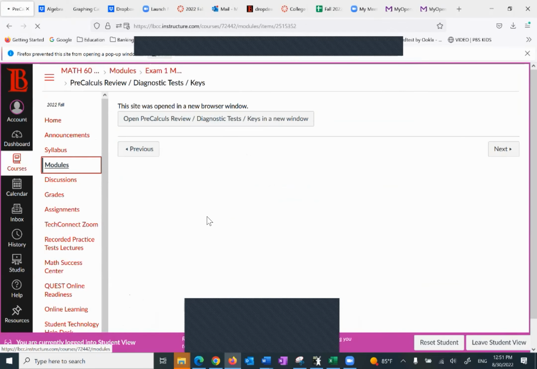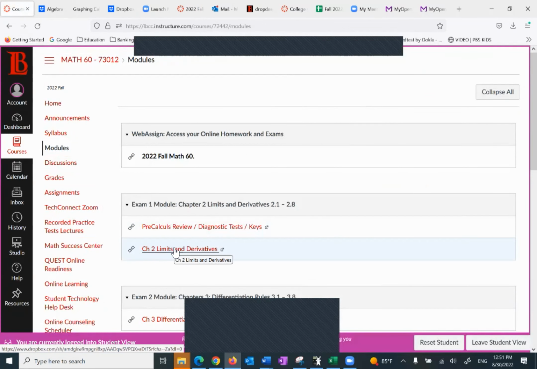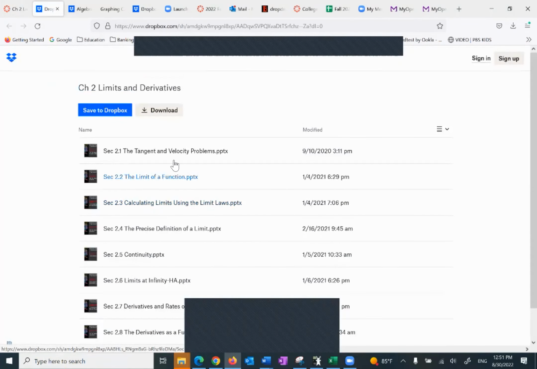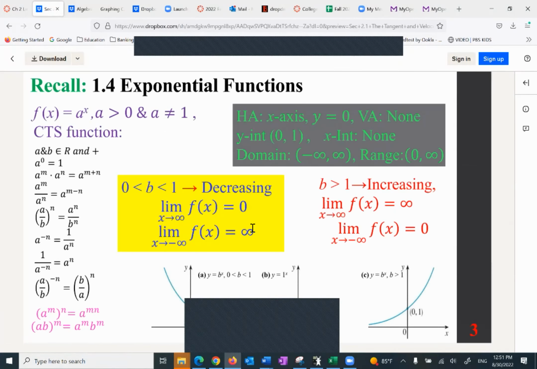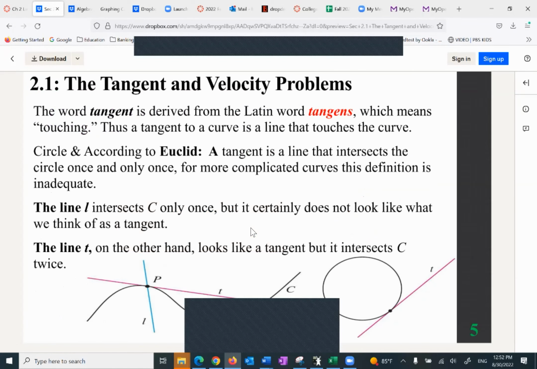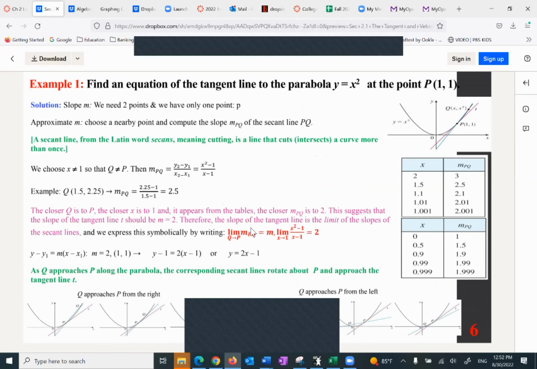All right, going back to the modules. What comes next? The PowerPoints. So we start with chapter 2, and here's the first section. If you download this and put it in slide mode, what happens when we come across a topic, there are some reviews. It will not give you the whole page. It will go step by step. For example, if you are looking at this example, right now you see one page, but if you download it, put it in slide mode, it gives you a step-by-step solution. So it makes perfect sense that we have it in that format.